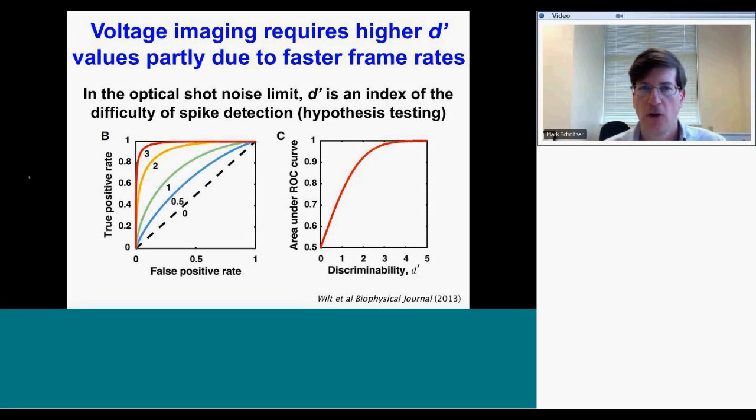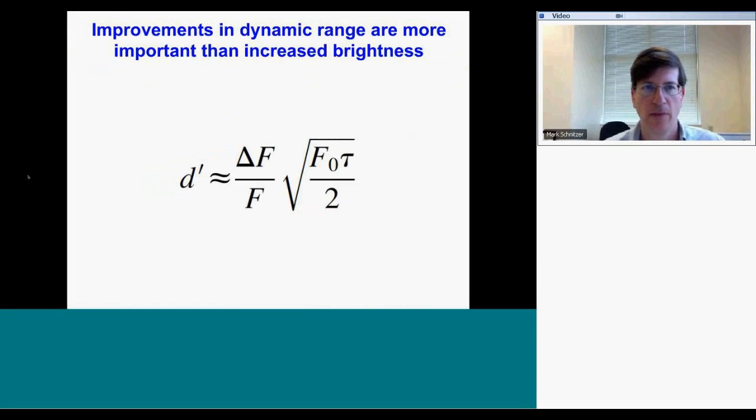All right. So this is one of the reasons in the voltage imaging field that we have had to seek much higher d prime values than in the calcium imaging field. In the calcium imaging application, one can typically use much coarser time bins. You saw 10 hertz in Chris's presentation just now. And so we asked this question, did we see a spike, did we not see a spike? Many fewer times per second. And so false positives are less of a problem with calcium imaging. Voltage imaging is a more demanding problem.